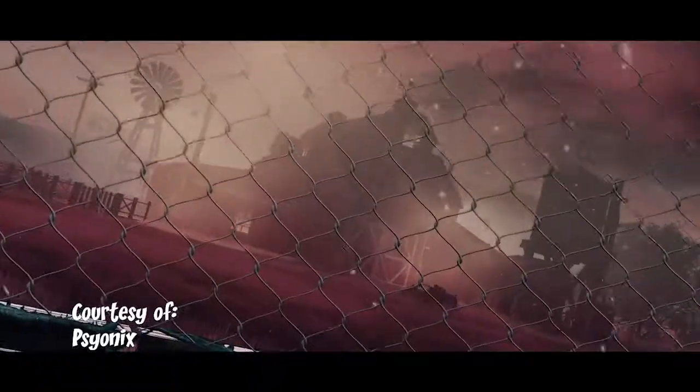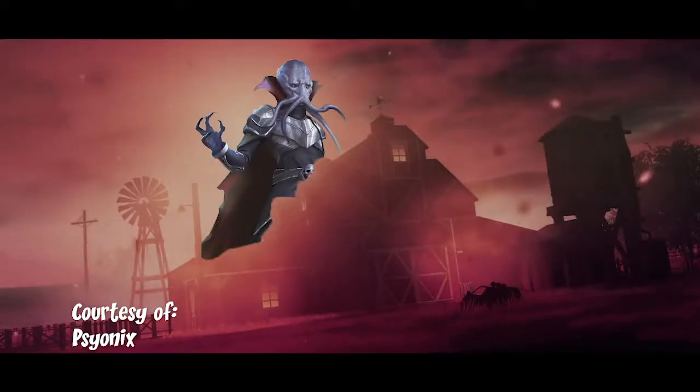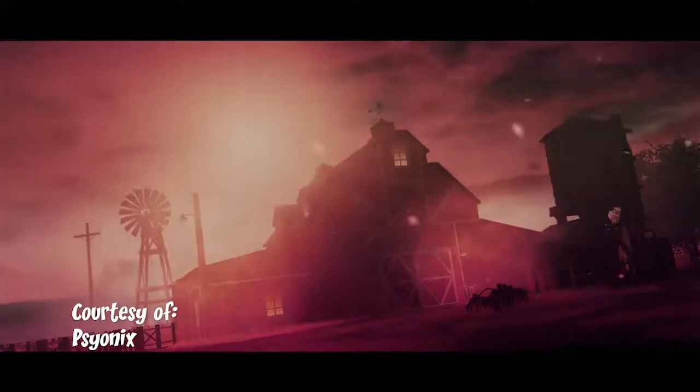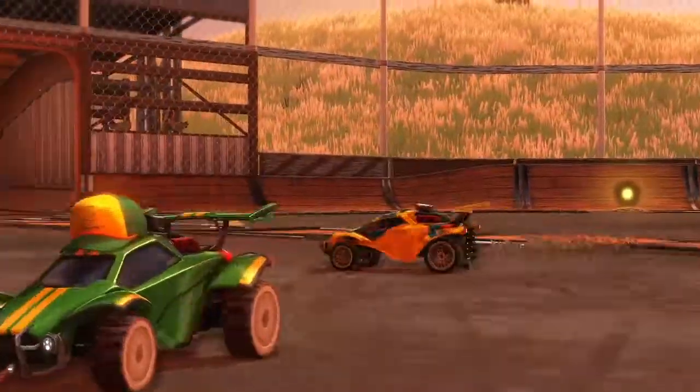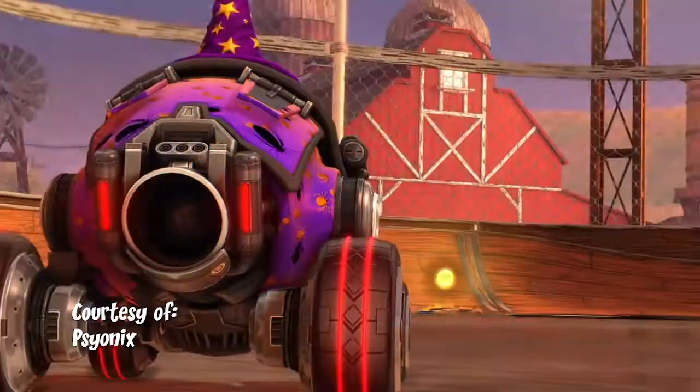The Haunted Hallows event pays homage to Stranger Things. In the Farmstead map, the sky has turned red and you can see the Mind Flayer in the background. No, not that one. This one. There it is. There's also new loot to collect. You can get the Camp Nowhere and the Leaf Litter toppers, the Demogorgon player banner and Demogorgon player title. Players can also get the Scoops Ahoy avatar border and several decals. These decals include Spider Boogie, Jack Tide, Candy Monster, Hawaiian Hopper, and Lifestream.